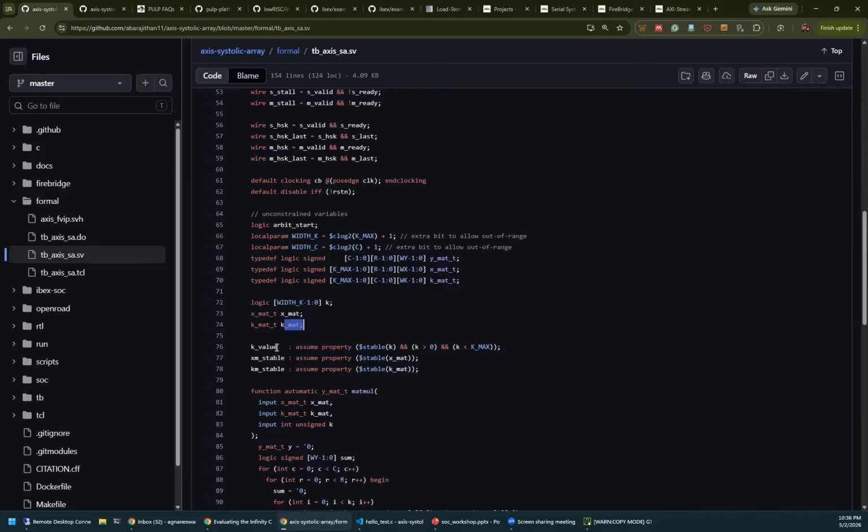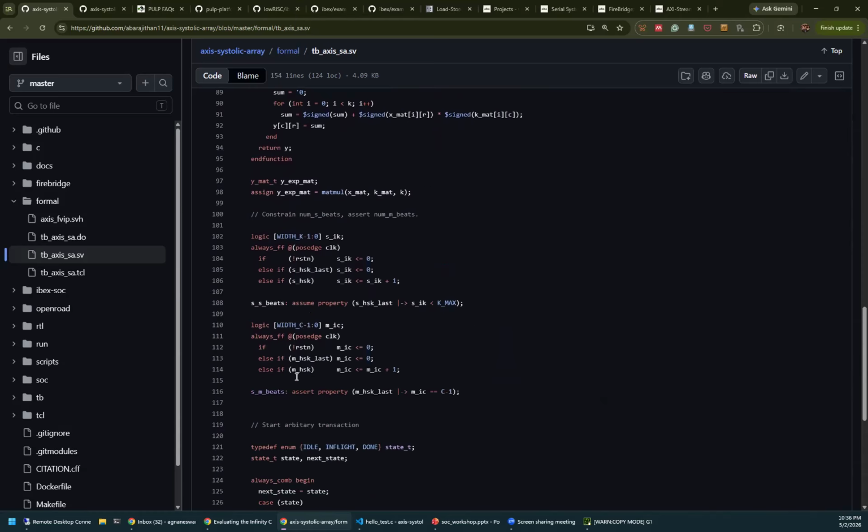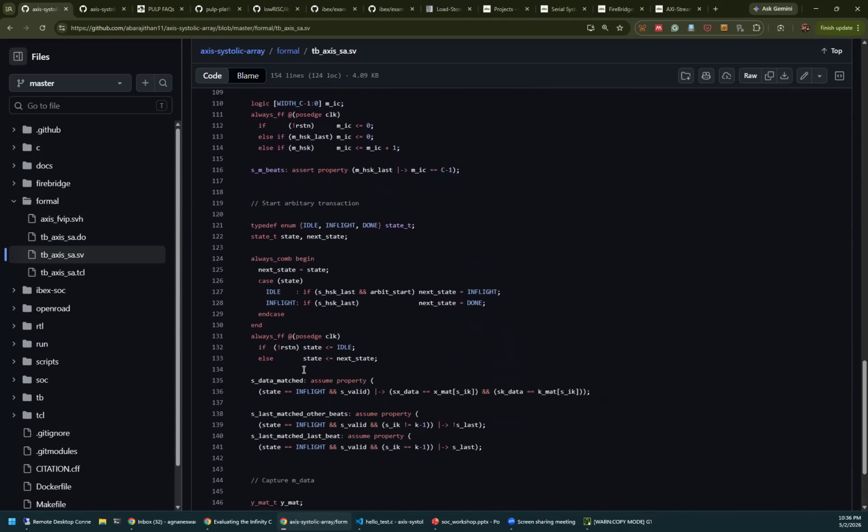When you don't drive them, the formal verification tool understands that they should be considered as any value. And the tool will try to prove that for any X matrix and K matrix and everything, this systolic array does matrix multiplication. Similarly, it also does all the AXI stream stuff, and you can look at it. I think that is very interesting.